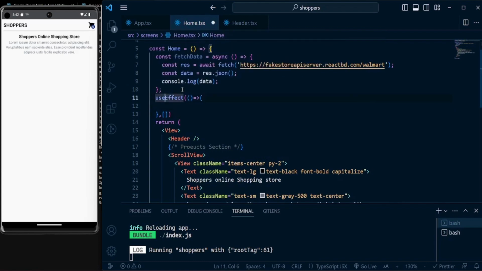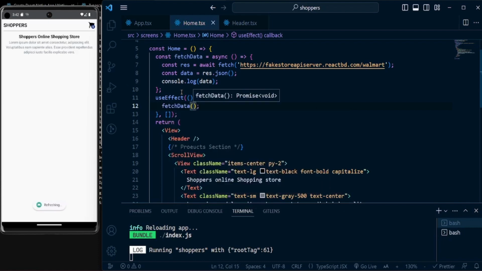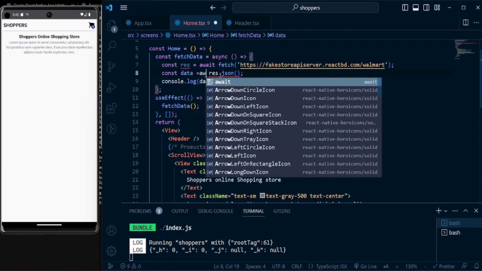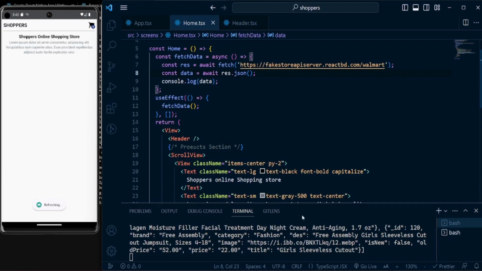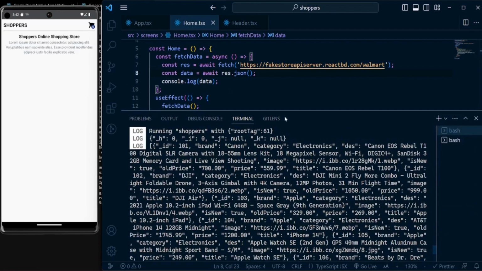And now what I'm gonna do, let's call the fetch data. And as you see, our header in everything is coming null. Is because we are awaiting to get the fetch, and also we need to await once we are getting that response. So now as you see, we are receiving all the data available over here.